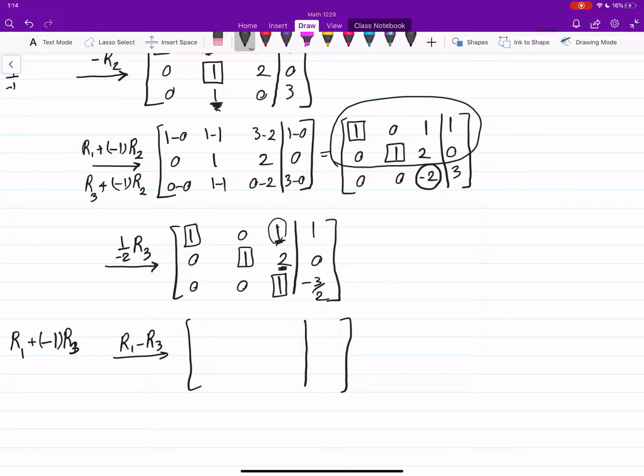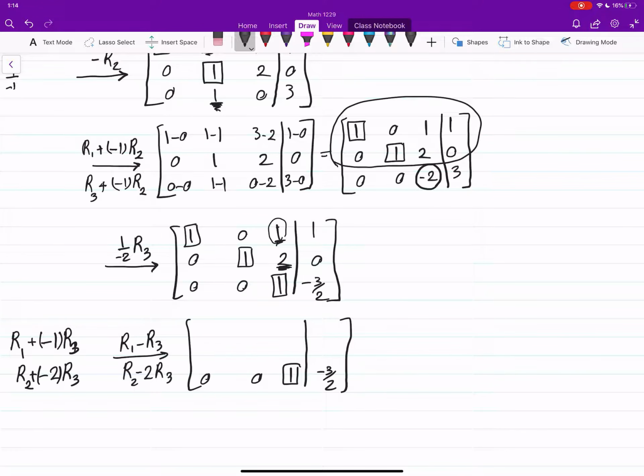How about this 2? How can I make that 2 0? Well, negative of 2 is -2. Multiply to the row with the leading one, which is row 3. Add it to the row with the entry to be 0. So this is row 2 plus -2 times R3, which is the same thing as this guy. Since we are not changing R3, this is a good thing to do at once. So let's see what will happen.